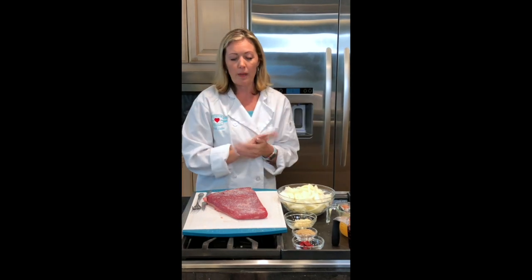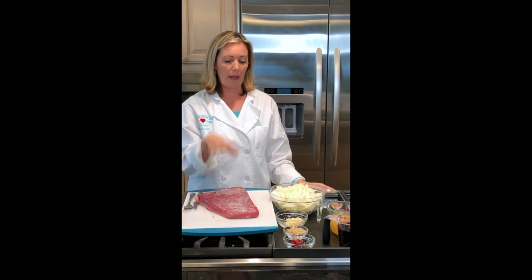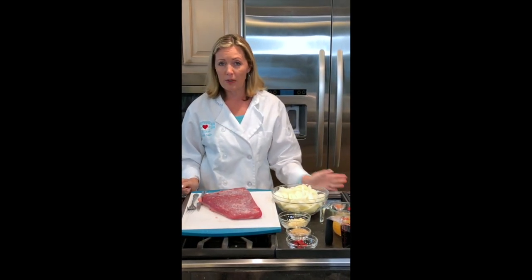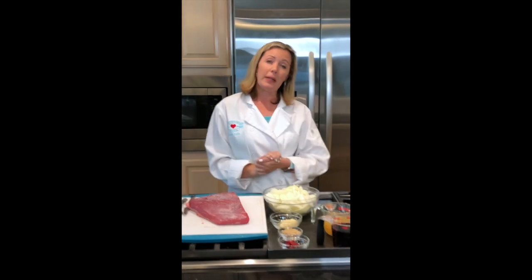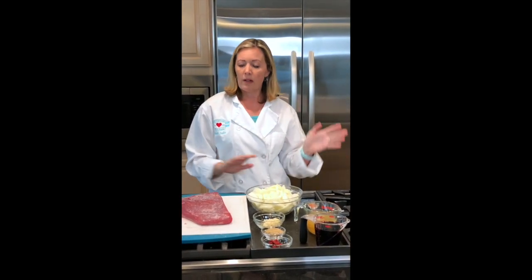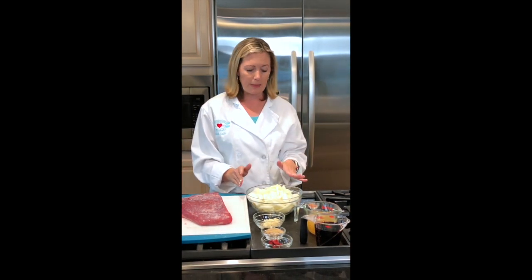In the other video I mentioned, I'm actually gonna do this the night before and just let the salt penetrate through the meat the whole night. That's up to you, or you can just do it for an hour. And you wanna keep this out at room temperature now. And this would also be a really good time for you to preheat your oven to 300 degrees. So preheat your oven, brisket salted, and now we're gonna prep our ingredients.